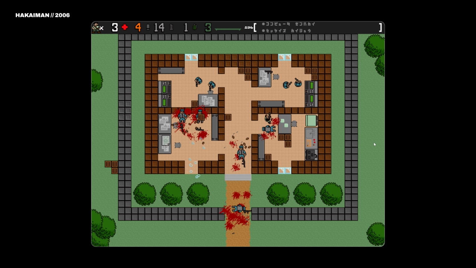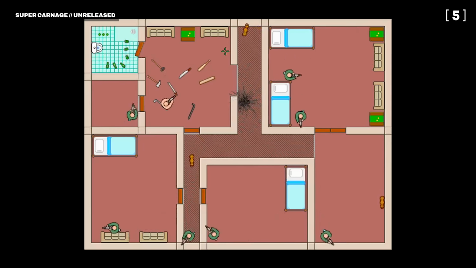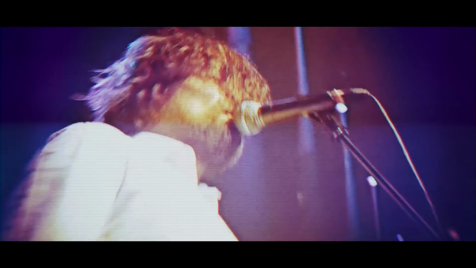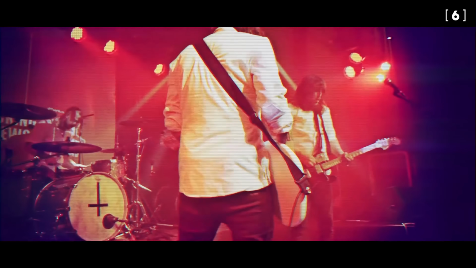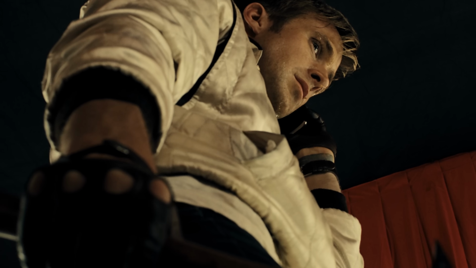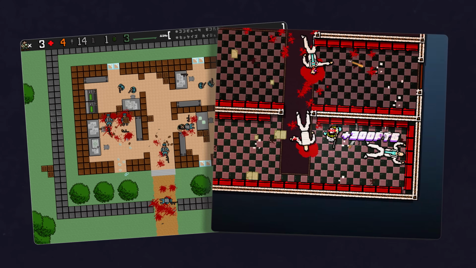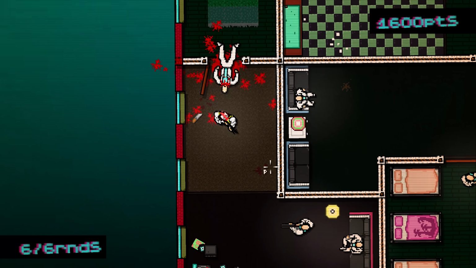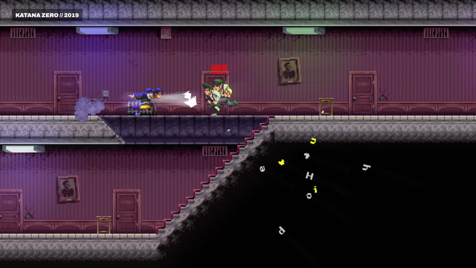So check this out. These are games made by the Japanese indie developer Ikiki, and they were particularly influential on the designer Jonathan Soderstrom, who made basically his own version of Hakaiman and never released it. But when Jonathan teamed up with the musician and artist Dennis Whedon, Whedon saw that unfinished prototype and wanted to make it into a full game. And he was able to filter it through his unique vibe, vision, and a set of influences, which led to Hotline Miami. And look, Hotline Miami is obviously inspired by Ikiki's games, but it also feels completely separate thanks to that unique style. And then, in turn, Hotline Miami went on to inspire a whole generation of angry, violent, lightning-fast indie games.